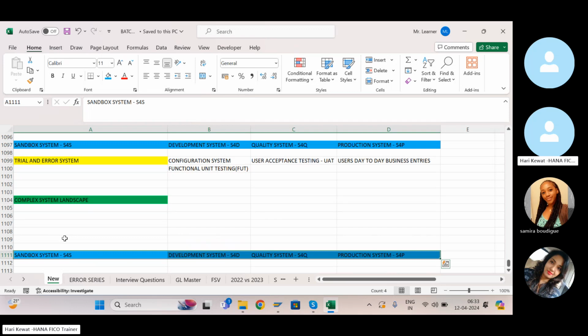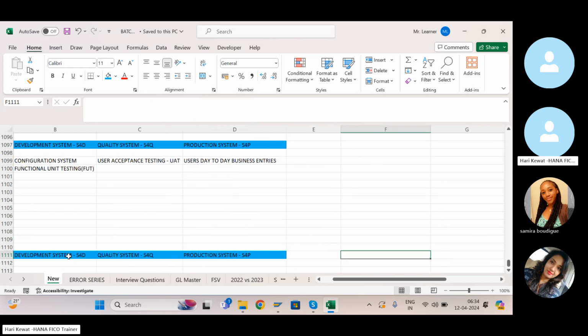There are three kinds of SAP implementation. One is known as public cloud, one as private cloud, one as on-premise. I'll talk about this later in detail. So this system landscape I'm showing is on-premise.